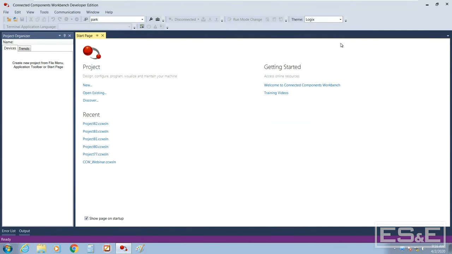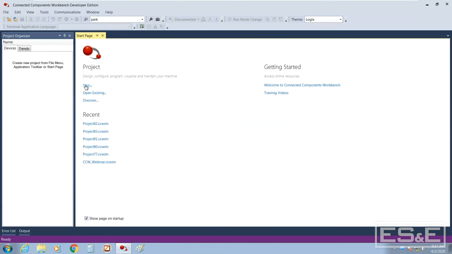The second thing, which is really important, is that your theme for CCW will be set to default. One of the vast improvements that took place at version 11.5 is they made the ladder editor in CCW very much like an RSLogix product, whether it was 5000, Logix Designer, 5 or 500. They gave you the instruction set across the top, gave you the folders so that your instructions are put together in the same grouping. So it's really important to remember to change that theme to Logix.